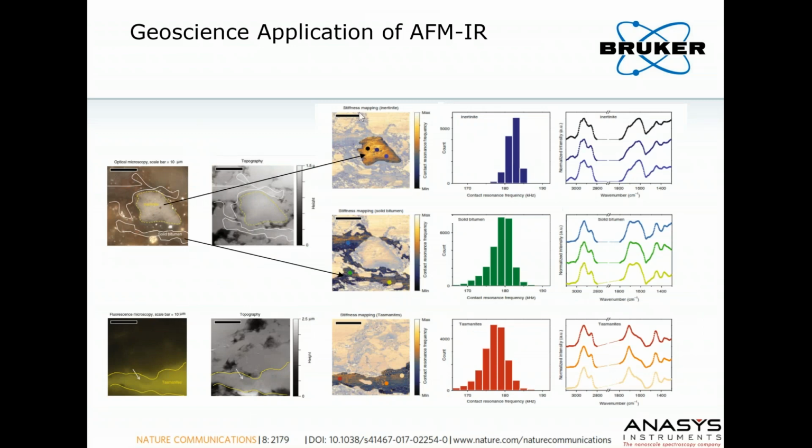And if we map out, as I mentioned before, you can get information about the stiffness. And so you can isolate areas of the sample and collect spectra from the different locations of these three different types of coal. This is the solid bitumen, and this is tasmanites, and the three different areas. And you can get distribution maps of the stiffness, and you can see the functional groups are different. The infrared spectra are different depending on the age or maturity of the organic material that's being formed in the shale.